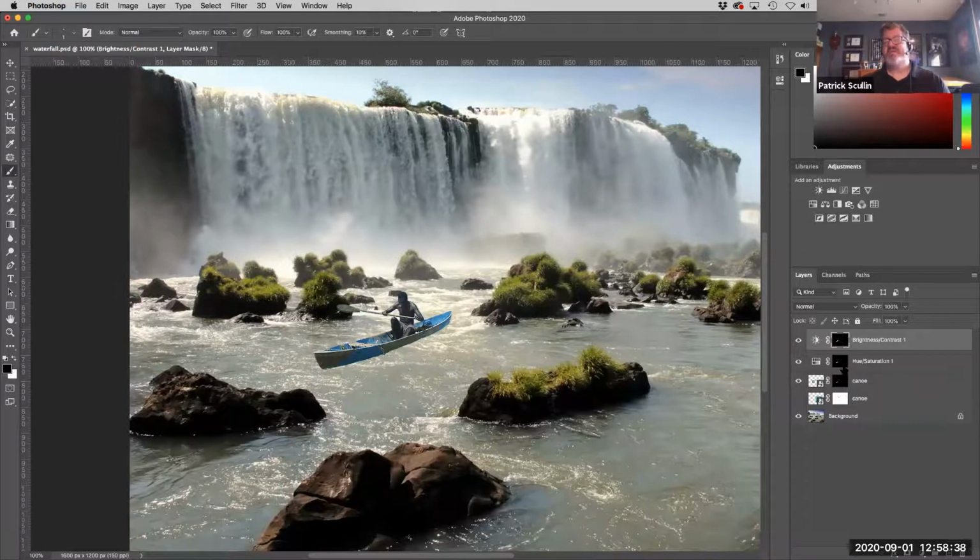So I hope you get the idea. Again, it's a little bit confusing to go back and forth between, let's say, black and white on the mask, but just try to remember that white is visible, black is hidden, and so anywhere in between is going to make it semi-transparent. All right, so hope that helps you get set up with layer masks, the basics of combining pictures.